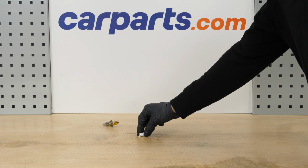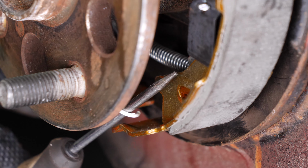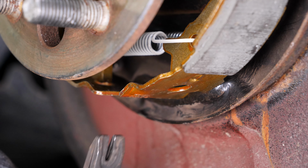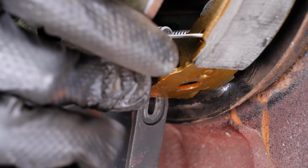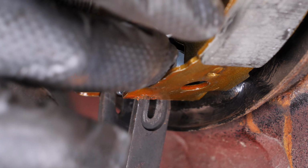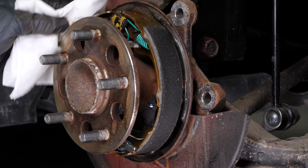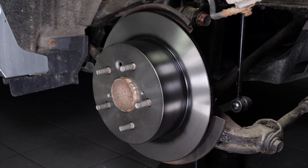Take the bottom spring. Using the flathead screwdriver, put the bottom spring in place. Take the new adjuster. Pull the brake shoes apart and put the adjuster in place. Then, clean the contact surface between the brake shoes and the disc with brake cleaner and paper towels. Now you can put the rear brake system back in place.